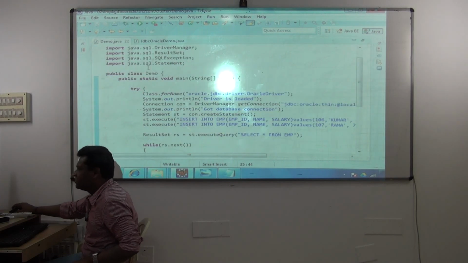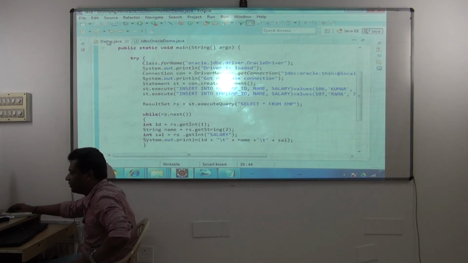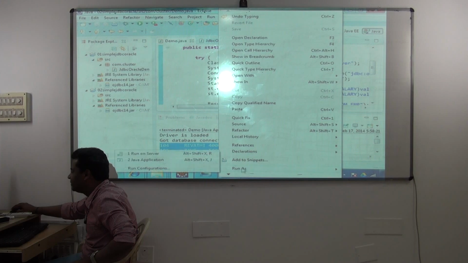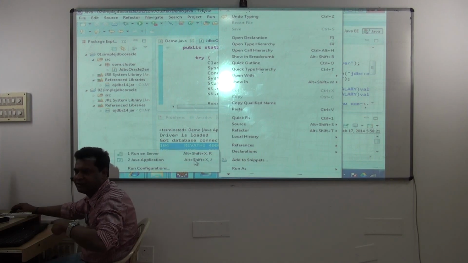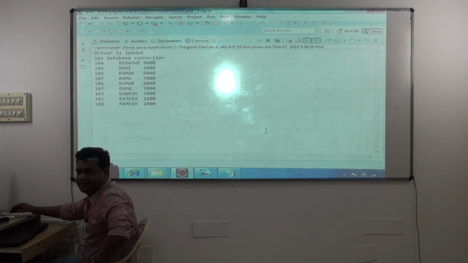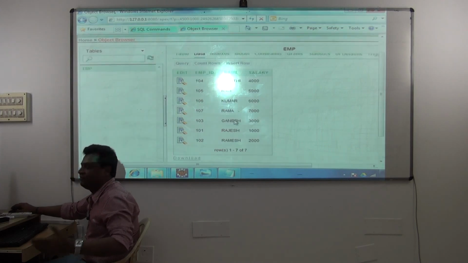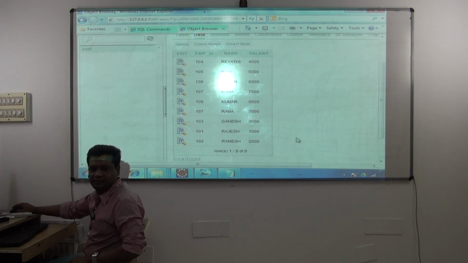Clear? Okay. Now sometimes, to check whether it is working or not, you will rerun the program. What will happen? Again 2 more records will be inserted. Same program is running now. Be careful with all this. So anyway, we are going to see. So in database what has happened? Because every time you run the program, what happens? It will go on inserting. We'll see how to avoid all that.